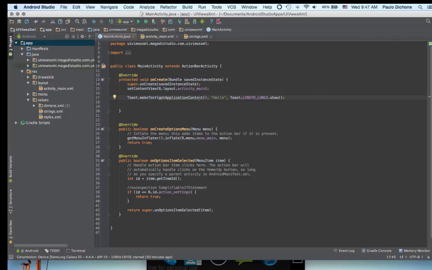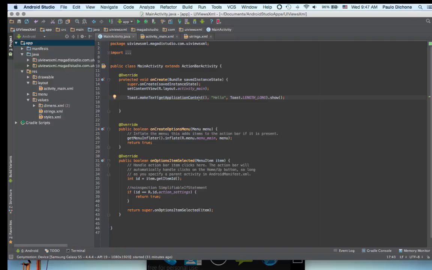So a context in general in Android, it's a class or an object that allows access to app-specific resources and also allows us to interact with other app components, access environment information as well. And I know that may sound like, oh, okay, that's a lot of information. I have no idea. Don't worry.